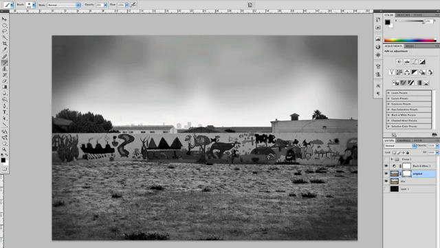Now it's subtle because I have my opacity turned down to 20%, but if I jack that up to about 50%, you can start to see, notice how that's starting to blur right down there in the foreground, and we're really isolating the focus right here in the central area. So I can come up here and blur this sky to soften that a little. You can blur out some of those trees, some of these outer fringes here, and we're just going to control and isolate that focus right in this middle area.